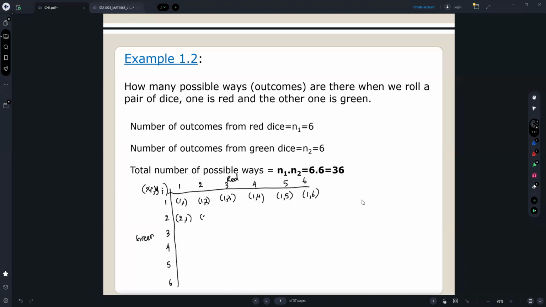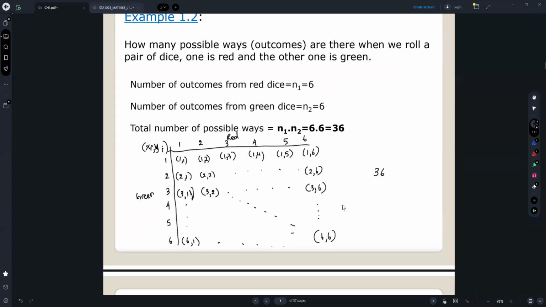Second with each of them, right? And the third. So you can do it all the way up to 6, right? So you'll see, you'll end up with 36 possibilities, right? And we'll come back to this example in next chapters also. We can do a lot of things using this type of experiment.